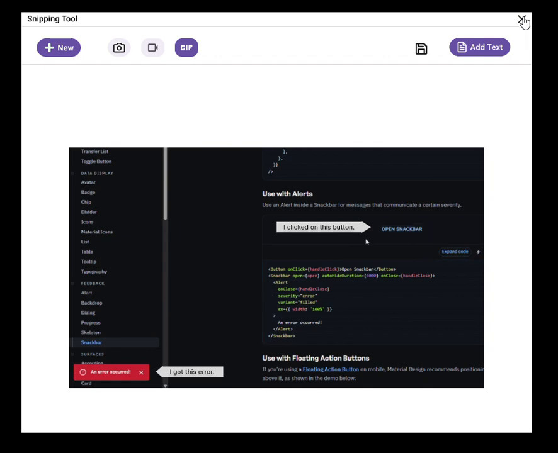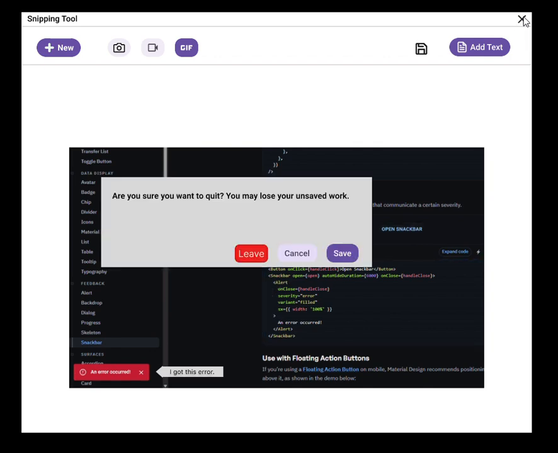If I decide to close out of the application, the prototype warns me that I may lose my work. This did not happen with the existing snipping tool. It was found during the heuristic evaluation phase that the current snipping tool has a poor error prevention mechanism. This prototype helps solve that.